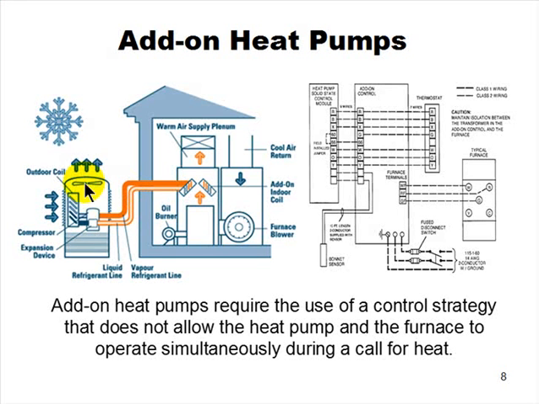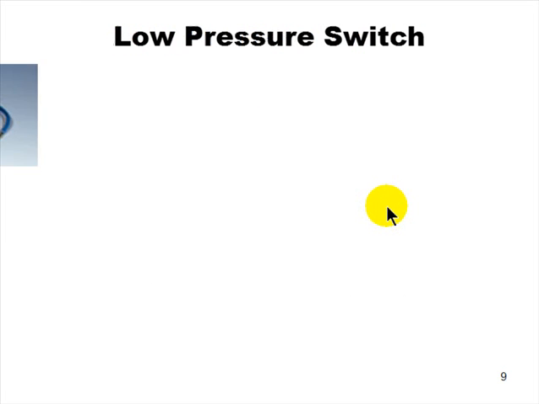Because what are you doing when the heat pump is running? You're sending hot gas into a coil. And when you got hot gas in there, you're creating a high pressure. What are you going to do, bring the furnace on and now bring 140 degree air over that already hot coil? You're going to create all kinds of problems. So you want to make darn sure that when this furnace comes on, that heat pump shuts off. So you either run 100% furnace or 100% heat pump, but never both. Okay? And all manufacturers make it for their products, and it is quite product specific.